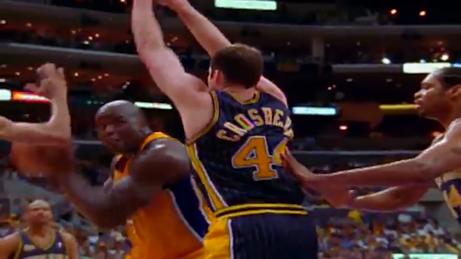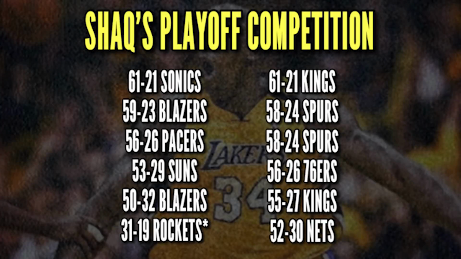Now, like with Kobe as well as Tim Duncan, Shaq's teams faced some all-time great competition. And during this run, Shaq's Lakers teams beat 12 50-win teams, including 2 60-win teams in the tough Western Conference. And I keep coming back to this, but the Western Conference in the early 2000s was one of the toughest conferences in NBA history, and for a guy like Shaq to lead his team to 3 straight championships in that era, that really is something very, very special.